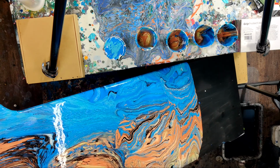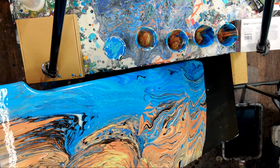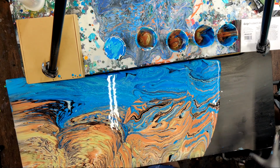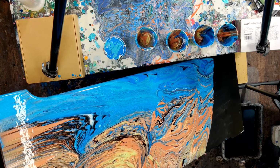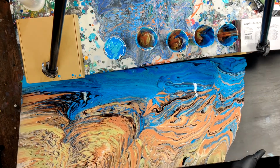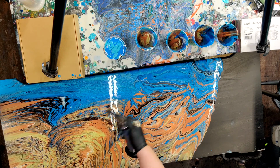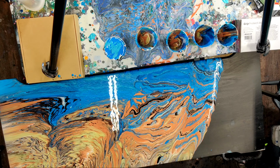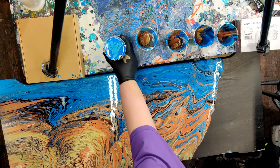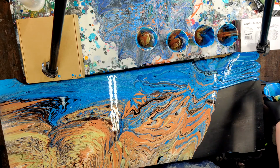I totally forgot that there's a runner board along this side. It is much easier to grab it from the side. Oh my goodness. See what the last bit pours out like. Pouring it across because I like that ribbony effect.